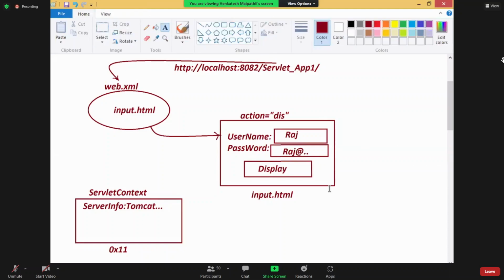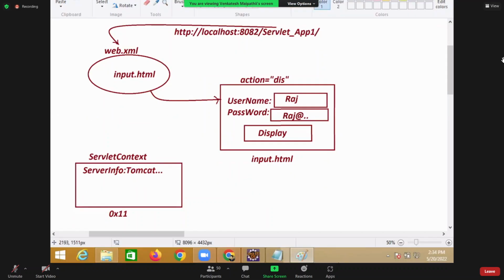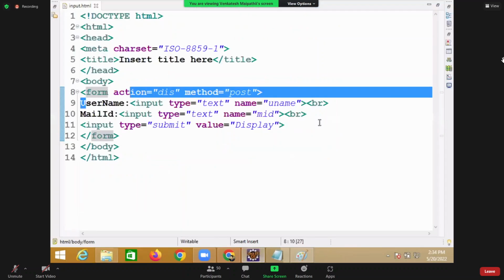Now whatever I entered into the text fields here, the data will be loaded onto some variables. The variables you only decided. What is the name of the variable?